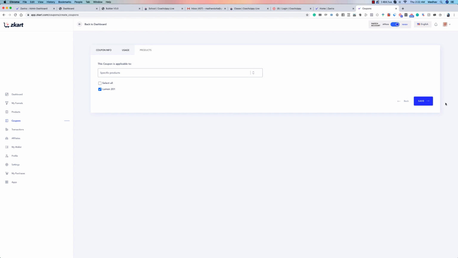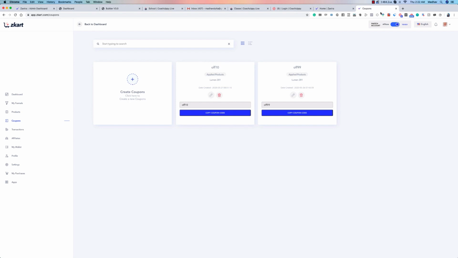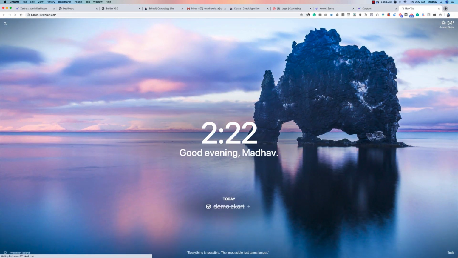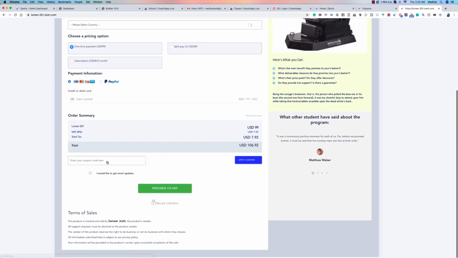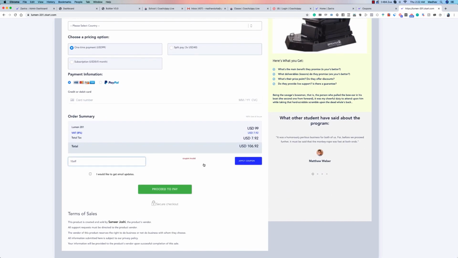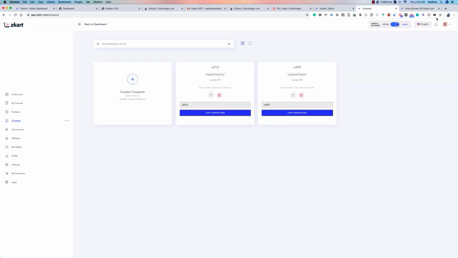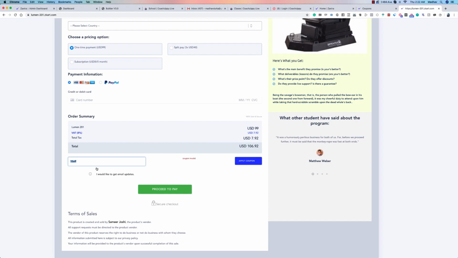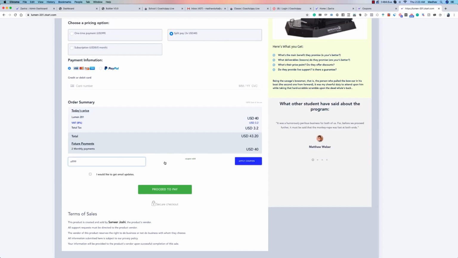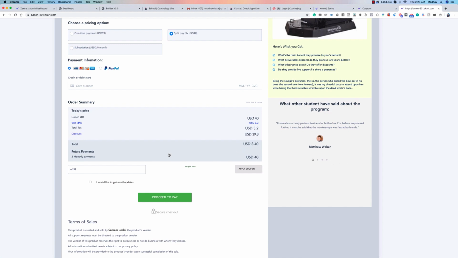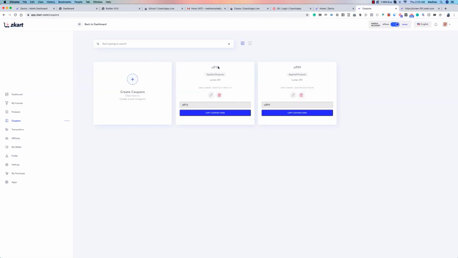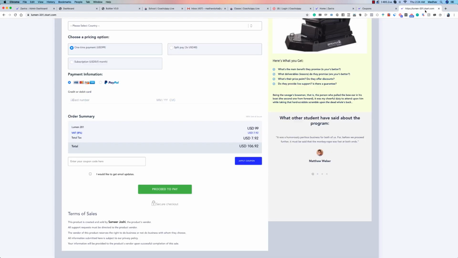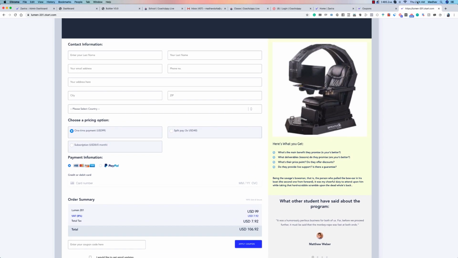You can set whether it's for a certain product or for all products. Let's say we take this for Lumen 201, and the moment we do that, we can see that when you go to the Lumen 201 page on zkart.com and you try to give the coupon, it says invalid code. Why is that? 10 off is not the name of the coupon. The name of the coupon is off 10. So there's a system in place so nobody can fool around with this and try to put some wrong codes in there. That's just not going to work. It really needs to be the coupon that you've set. And the moment you set that coupon, it will also work on the checkout page, and your customer will get the benefit of it.